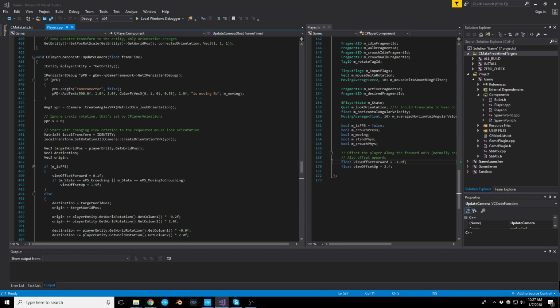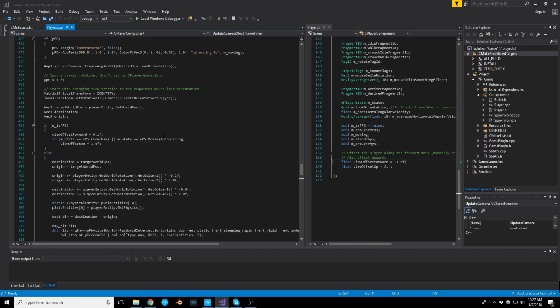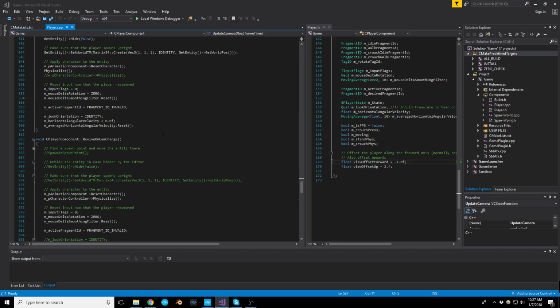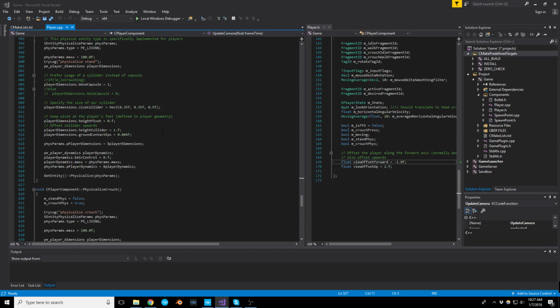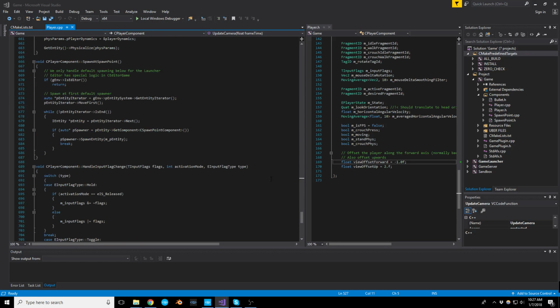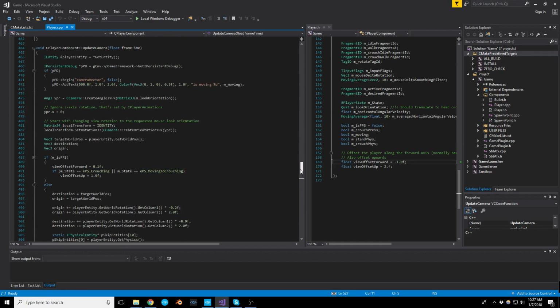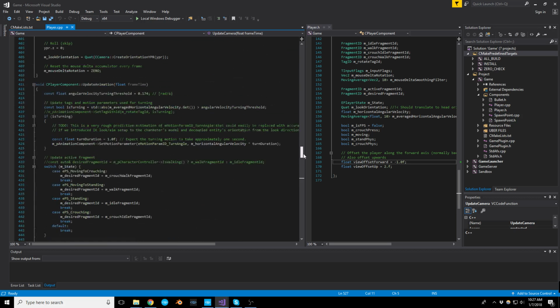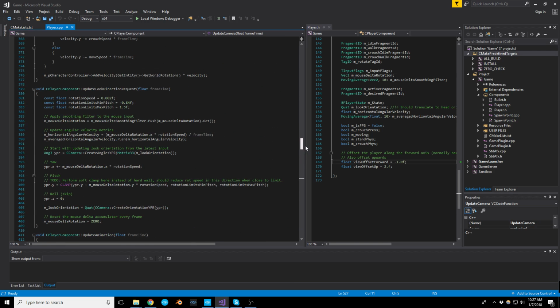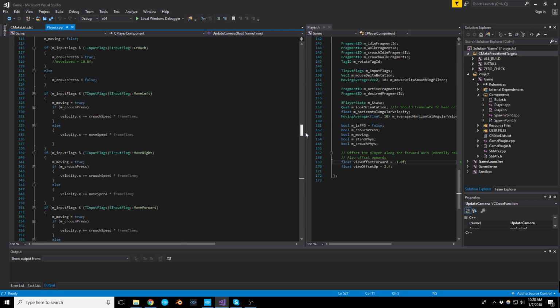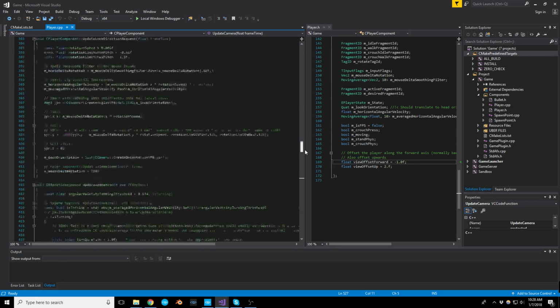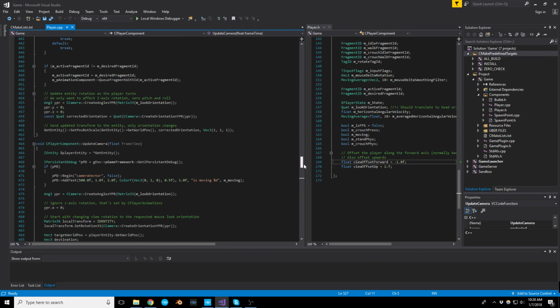We named that function shoot ray from head. I'm just going to copy and paste this, and let's place it right after we do the camera collision raycast. Let's see where that is. I believe it's somewhere around here, if I remember correctly. Where are you?